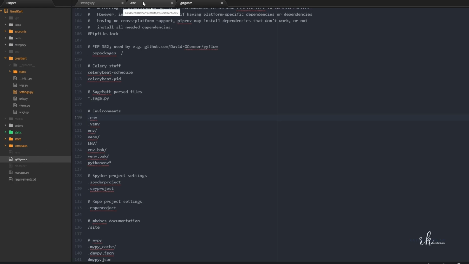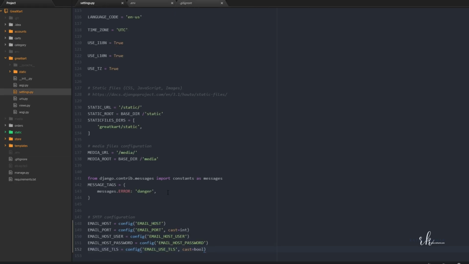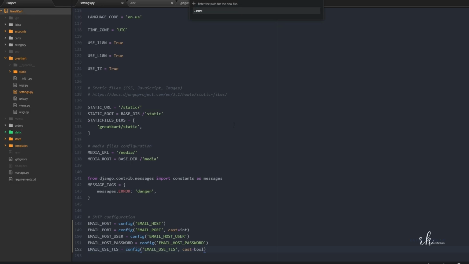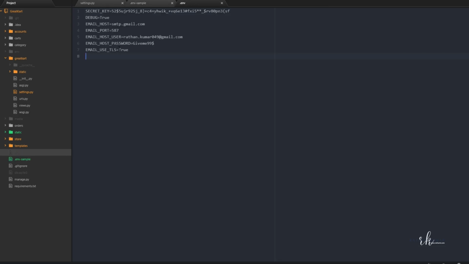Okay, and now what else we can do for the other users, like who want to use this code? So what we can do, we can create a new file. Okay, .env sample. Okay, .env sample, just to show the structure of what env data he has to put after he downloads our code. So in this, what we can do, we can just remove the value. Okay, we have just removed the value.